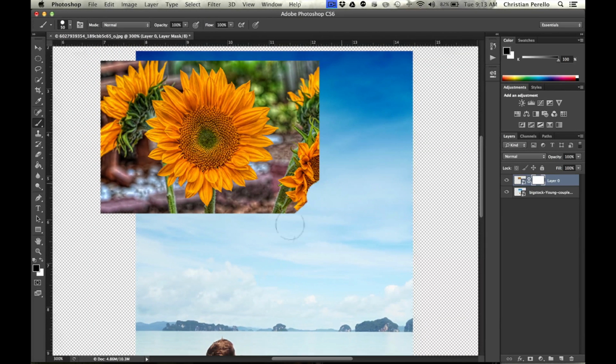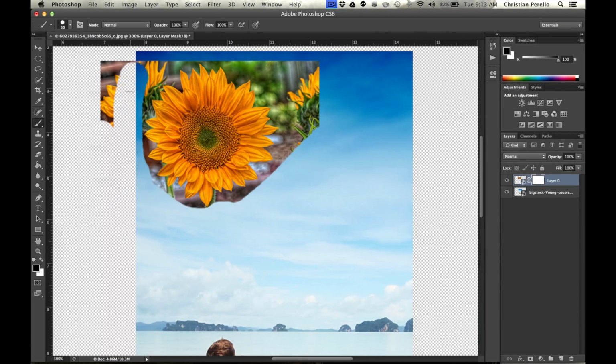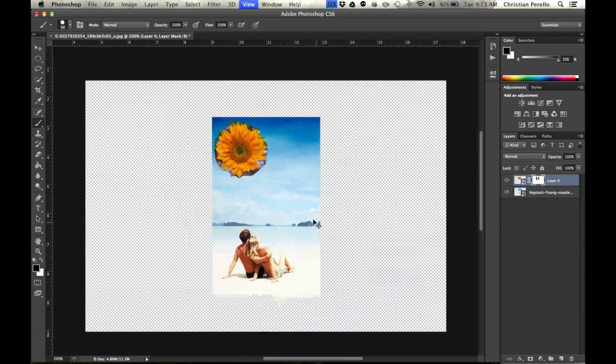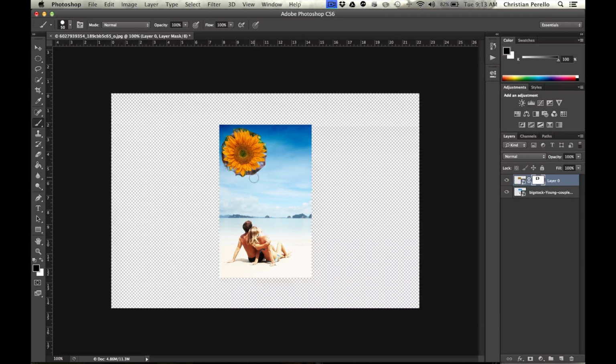So now you can get rid of everything except for the sunflower. Of course, you're going to want to zoom in more and get the rest of it, but I'm not going to do that right now. And zoom out. Yes, it looks very ugly, but I just wanted to show you. What I have done is I have not erased anything in this image. I created a layer mask, and it's just hiding all that stuff. So you can always go back and do any type of alterations that you want.